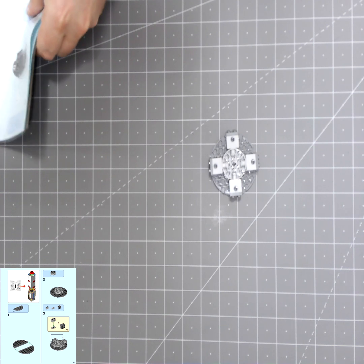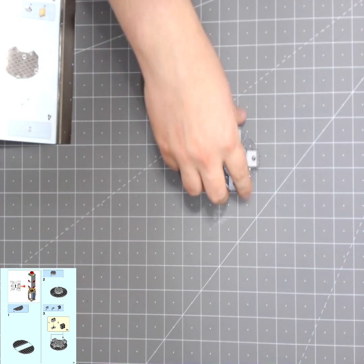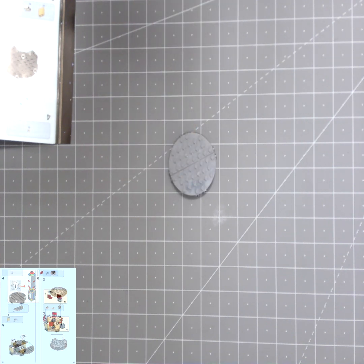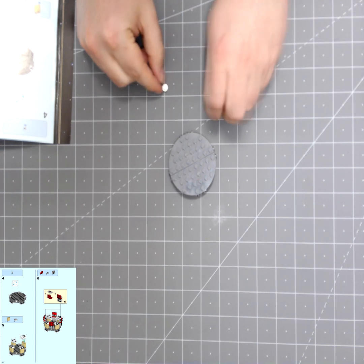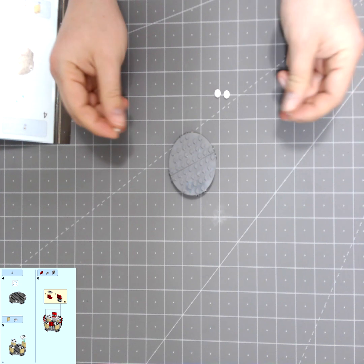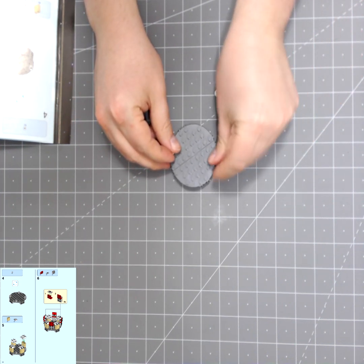which will probably show a little bit. Okay, so I need some little ones that are white. So just grab those out of the box. There's one more in the corner. So there they are. And they go in these like little one spots right here. They're off in the corner.